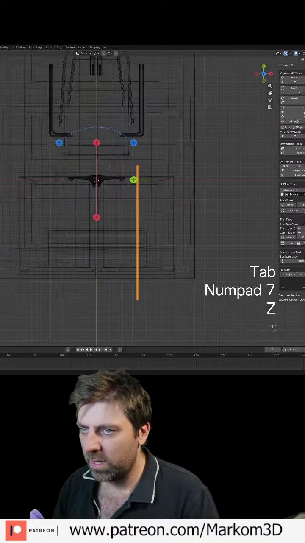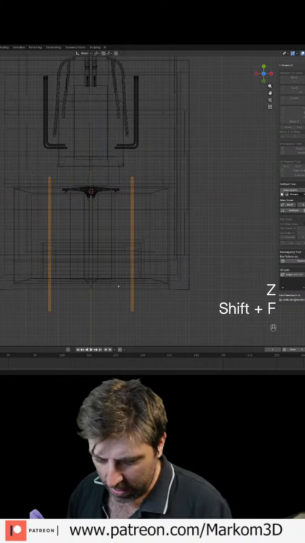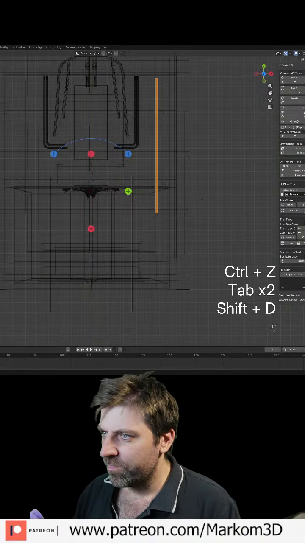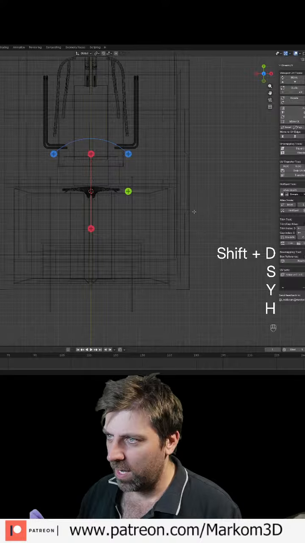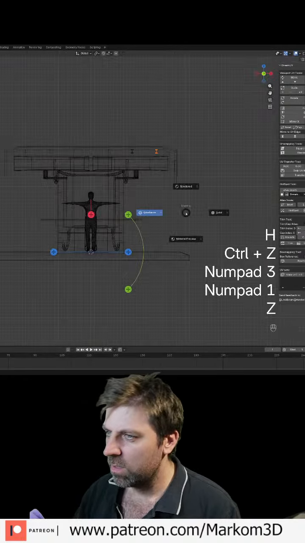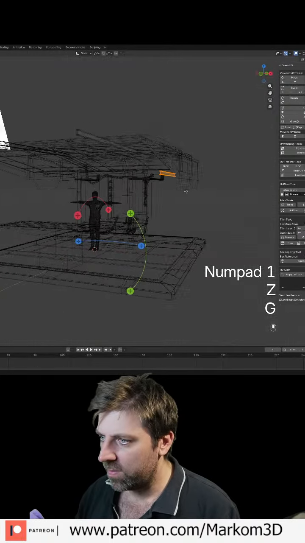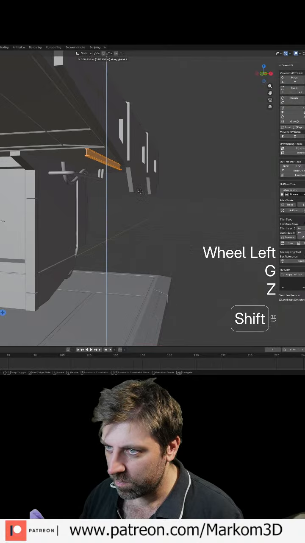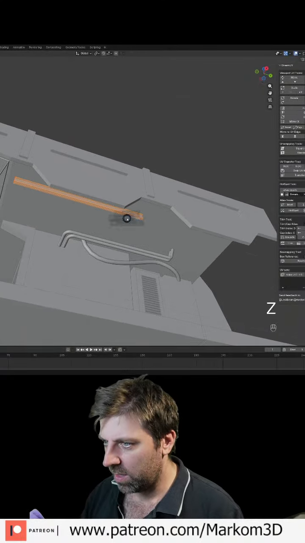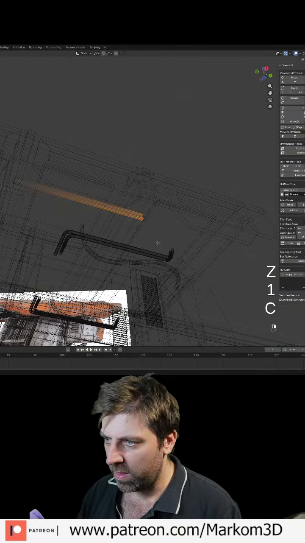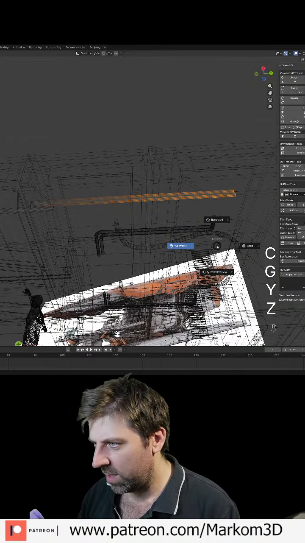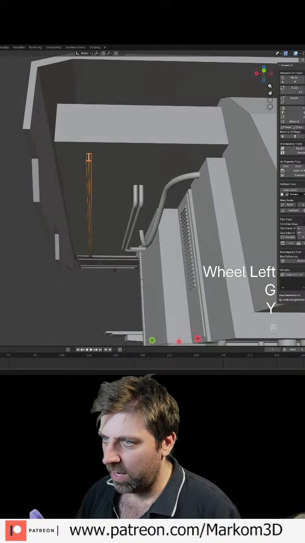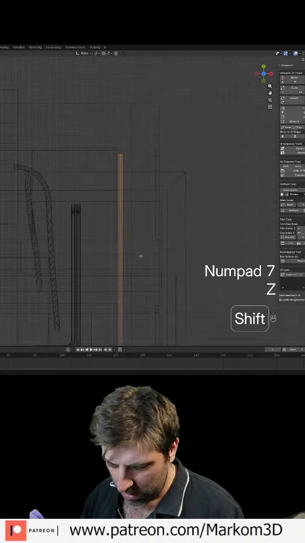I'm half thinking that we snap that piece up. Scale Y. Bring it down. Something like so. We'll grab these here. G, Y. And then I can grab that section.